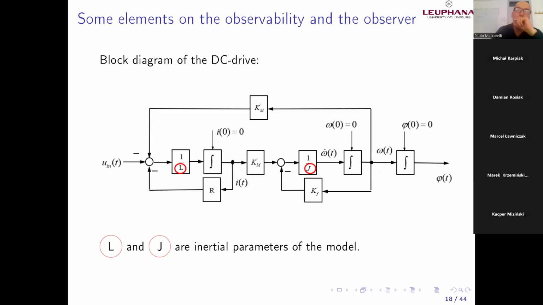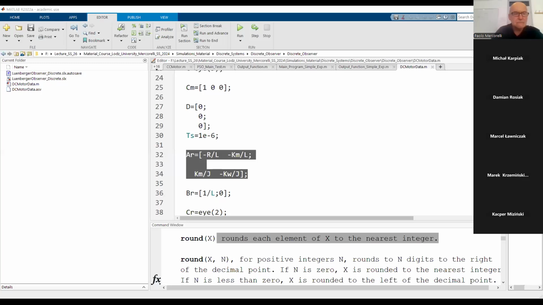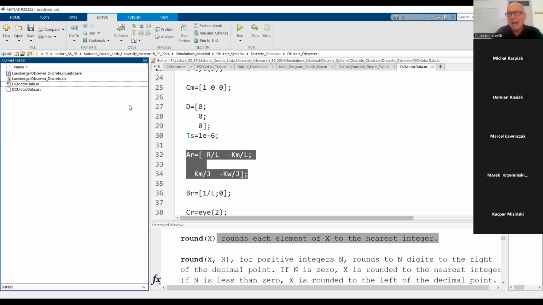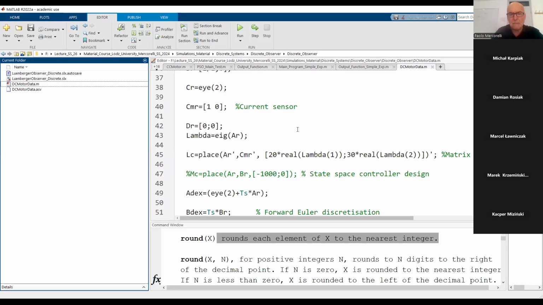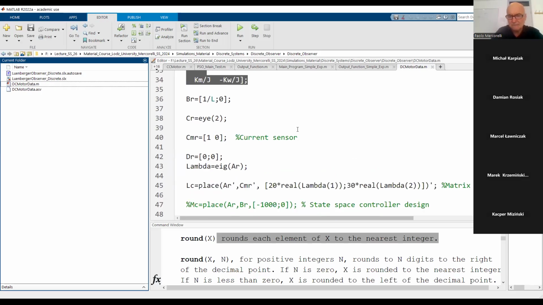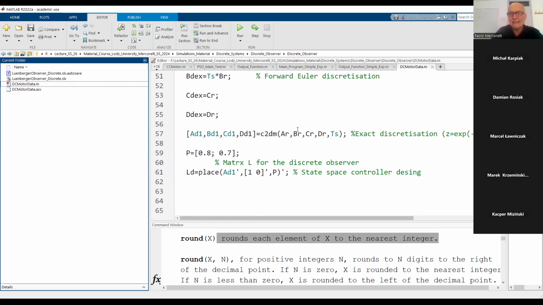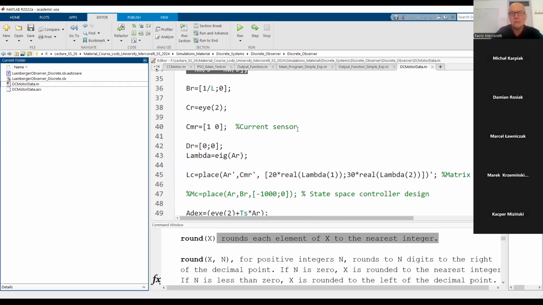For the controllability, we have the input, which I'm considering, and the structure of the system. Anyway, this is just intuitive. Okay, let me come back to MATLAB, because the focus today was the observability. Let me run it, but before running, I would like to analyze the system together with you.